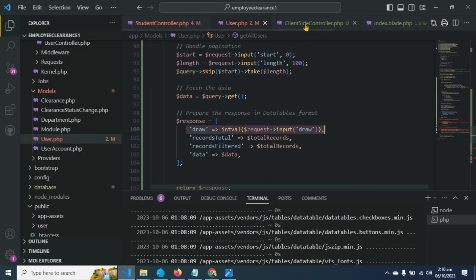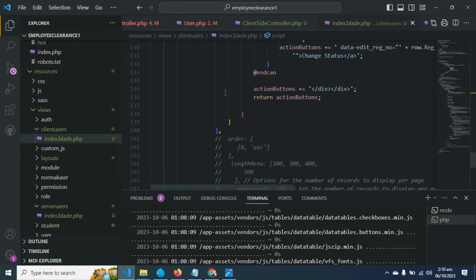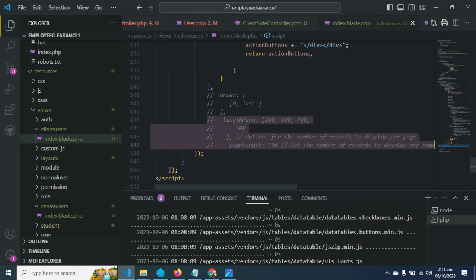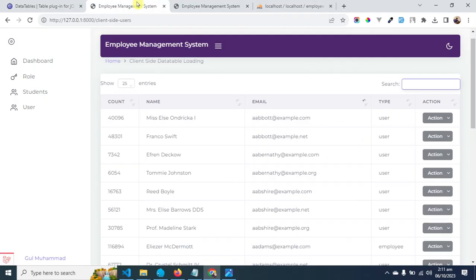One thing which I would like to explain here about the client side processing is that we can even pass the ordering, length menu, page length, each and everything on the server side as well in data tables. Let's suppose we comment out this, and we want to check client side again. Now these were provided by data tables as a default, but we want to change it. So let's see once more.